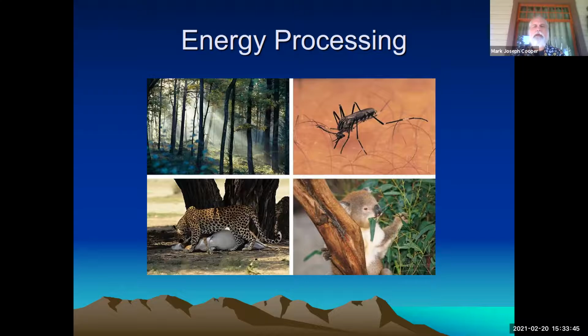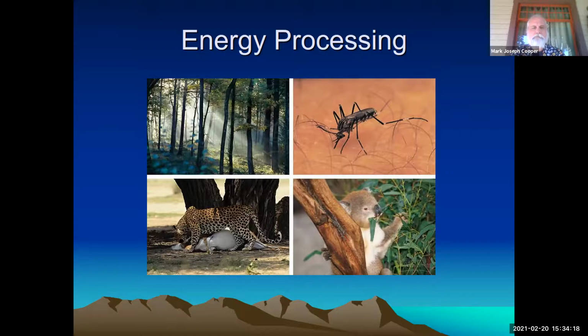On the right, top right, we have a mosquito. And that would be getting energy by sucking blood. And that is actually a female, and you can tell by looking between the back leg. No, I'm kidding. You can actually tell because the females are the only ones that feed on blood. That blood is for energy for eggs.